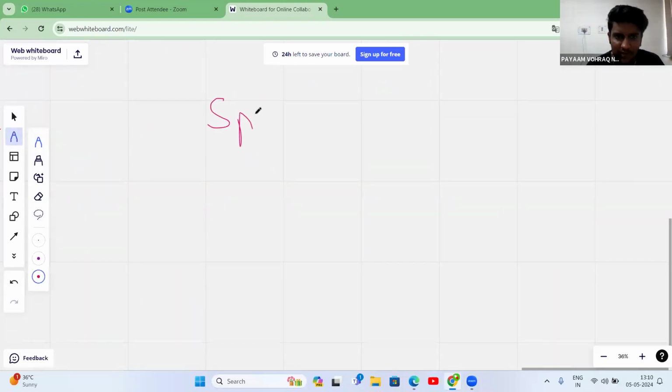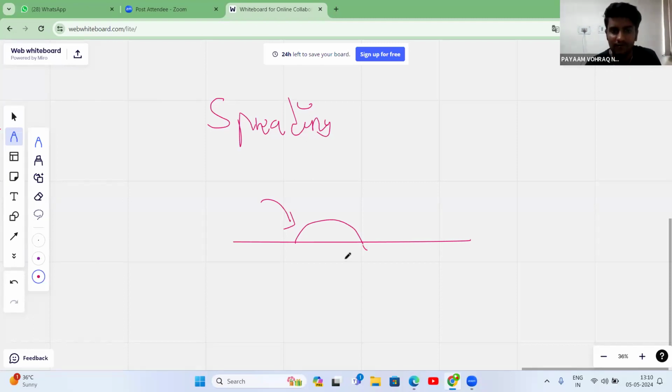Besides this, spreading coefficient. There is a formula for it. When you drop a liquid on a surface, it spreads like a film. If you drop water on a surface, it will spread. Why? Spreading coefficient. So there is the coefficient of cohesion and the coefficient of adhesion. All these phenomena.